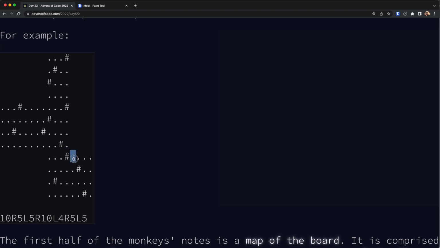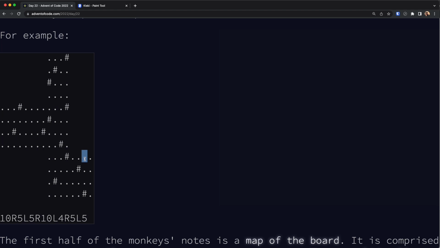So if we are here and we face up and we get like 3, then we will go 1, 2 and 3, and end up here. And the other rule is that for example if we are here and we go up, we will end up in the wall, so we will bounce back to where we were. So these are all the rules.